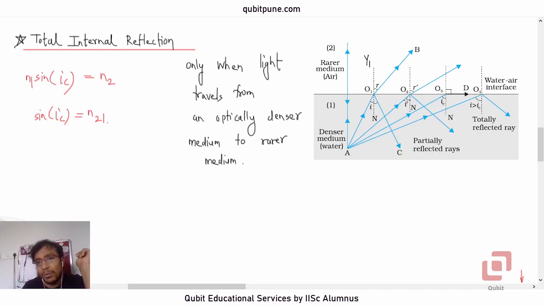Now the farther you go away from A, although you're still on the surface, you can see that this angle of refraction is found to increase, right? So if you consider now a ray of light emerging from A and incident at O2, the angle of refraction, what will it be? It will be B2O2Y2, and clearly r prime is greater than r. R prime is greater than r, correct?